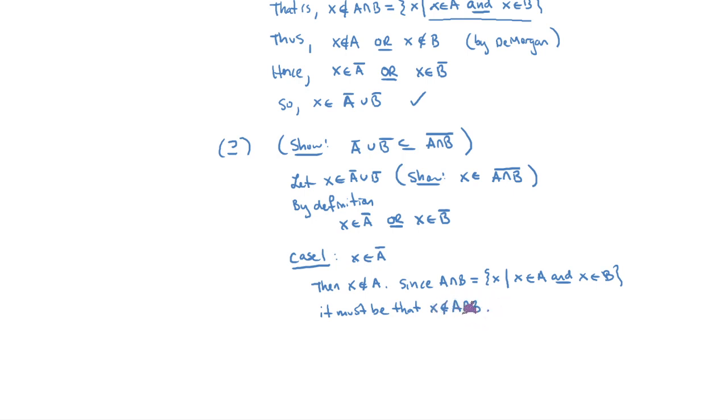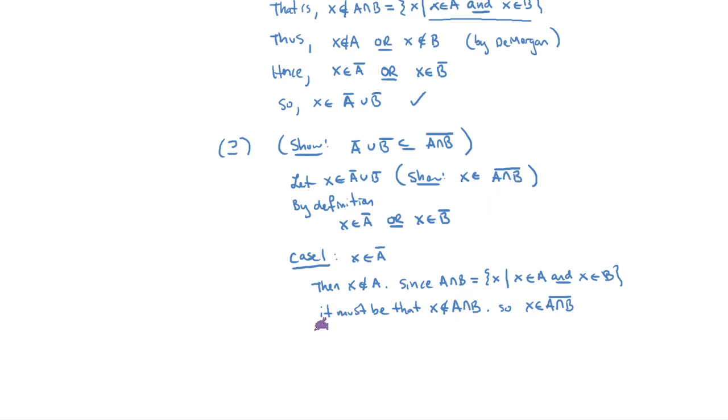So if x is not in A, certainly it's not in the intersection. You could have actually just jumped right to this. The intersection is even more restrictive. So x is an element of the complement then. As soon as you can guarantee that it's not in this intersection, then it would be a member of the complement, and that's what we're after here.